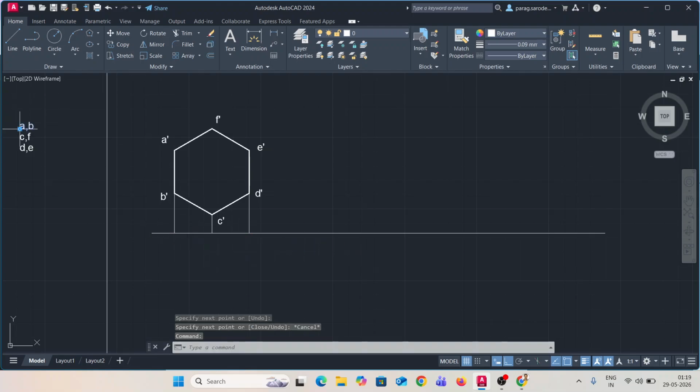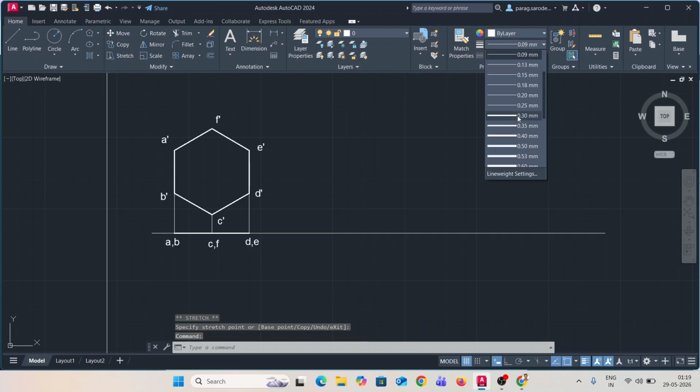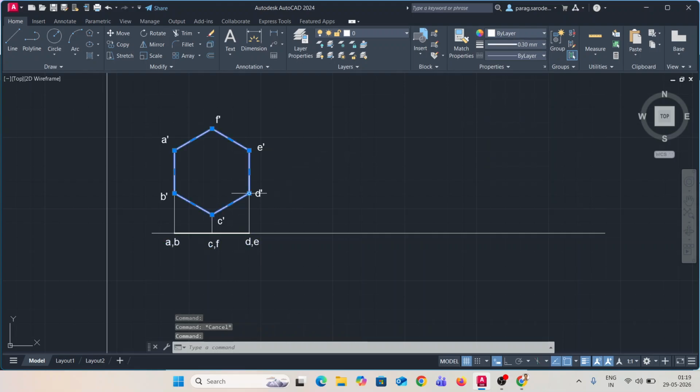Then we will move this A, comma B, which is a projection of A dash B dash. CF is the projection of C dash F dash, and DE is a projection of D dash E dash. Then here we will adjust the line thickness. You can also select this line, use match properties, and select this.